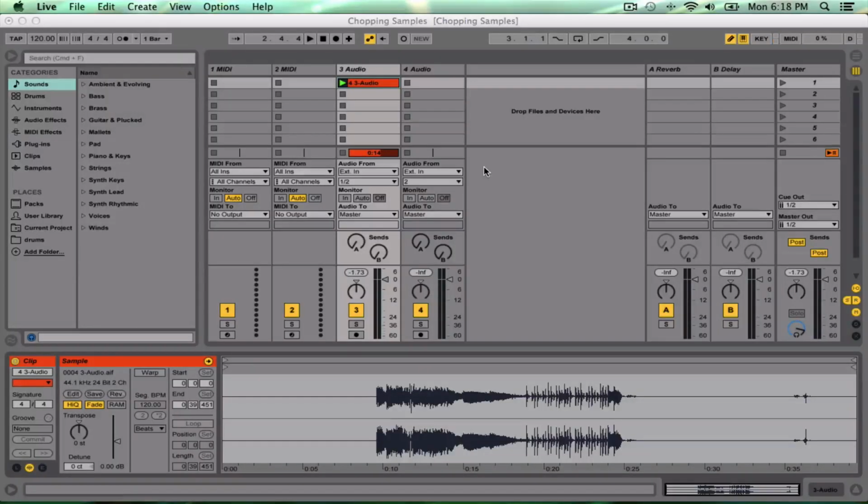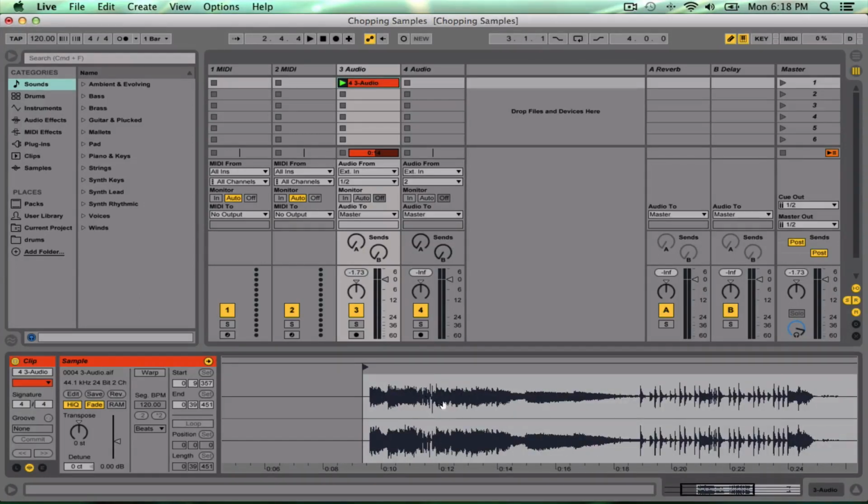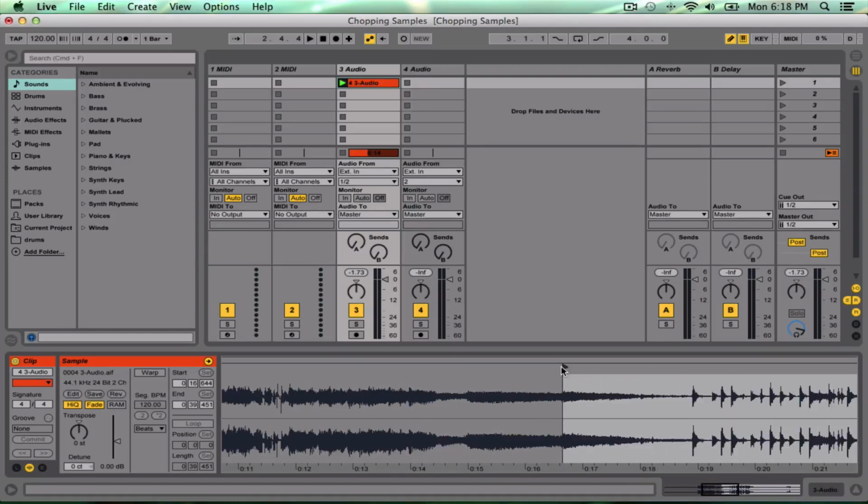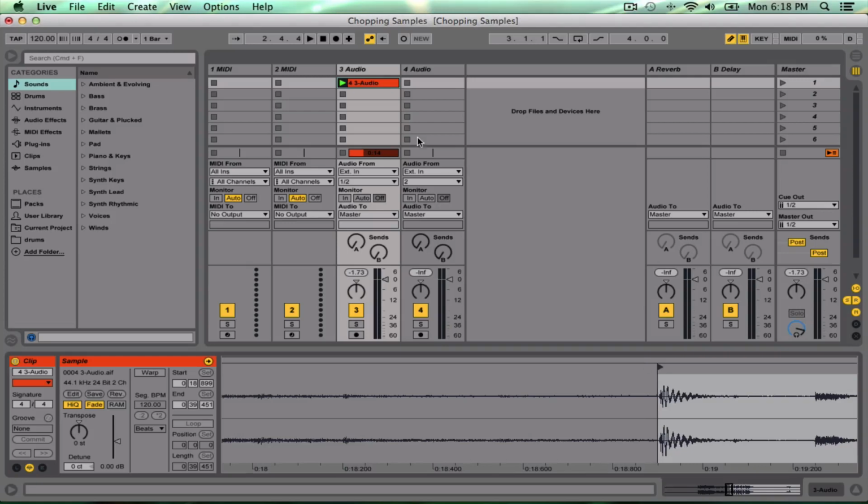Okay then, now that we got a sample inside of Ableton, it's time to work our magic. First things first, let's get rid of this disgusting silence in the beginning and probably also whatever's going on in this general area right over here. And let's skip over all that and get to our drum loop, which starts right around here. Let's have a listen.